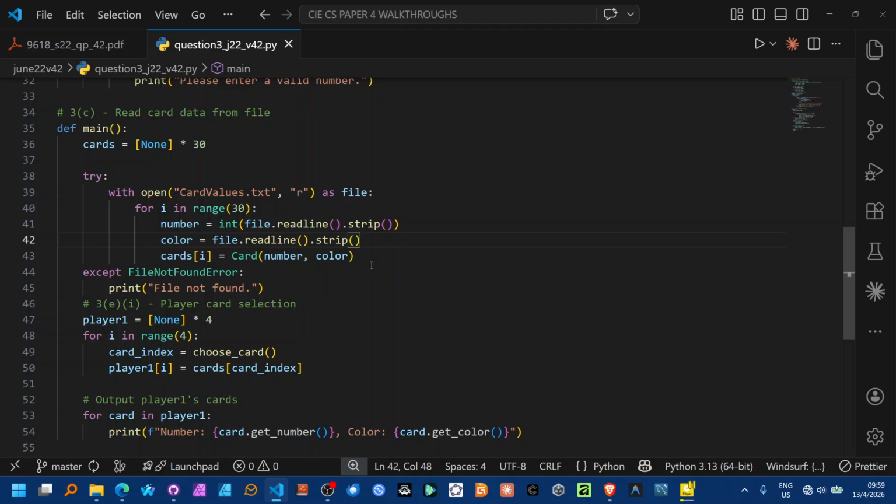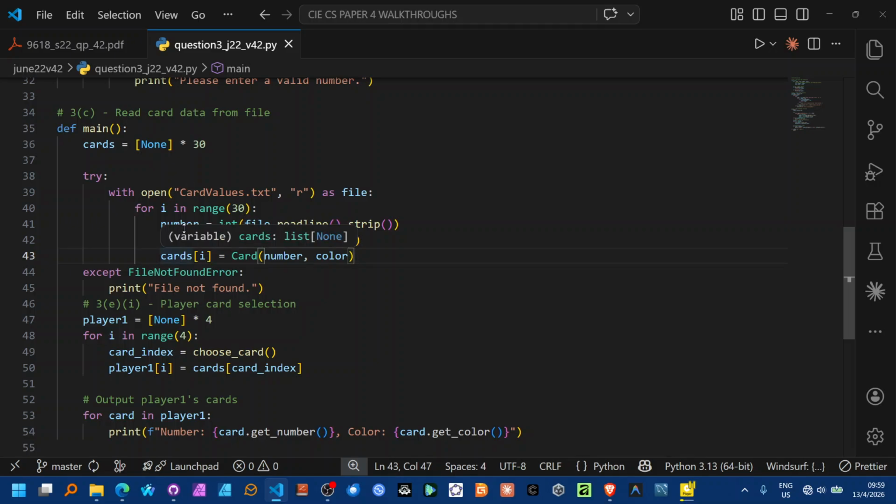Then on line 43, that's when we actually pass the number and the color, or rather we are creating a card object. This is the card constructor that we are calling on line 43, and then we take that card object and store it at the current index position of the cards array.